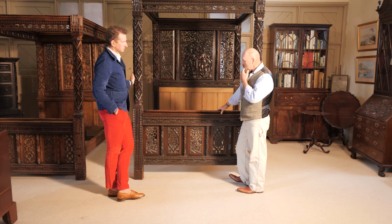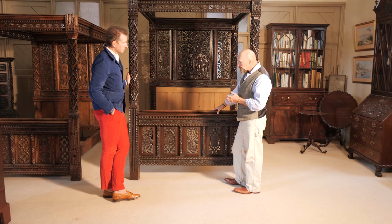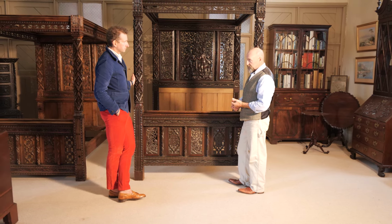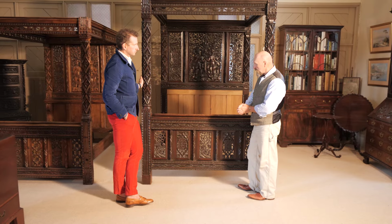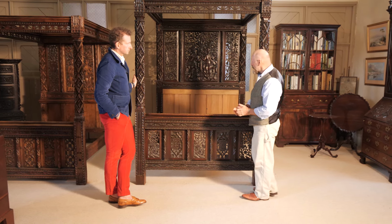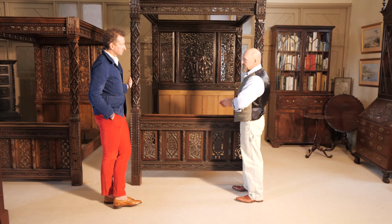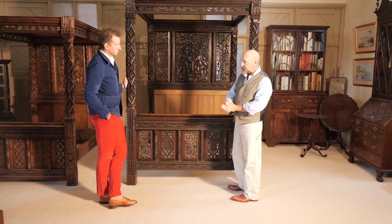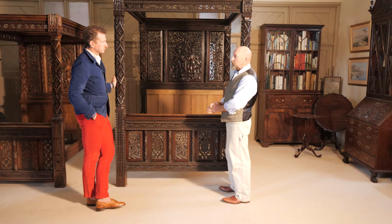Now, initially, our thoughts and everyone's thoughts was that it must have escaped from royal possession fairly early on, and there was a theory that it went up to Latham House and was left with Thomas Stanley and Margaret Beaufort, Henry's mother and stepfather, as early as 1495. However, we now know that that is not the case. Further research has shown that this bed is mentioned twice in the inventories, in the Whitehall inventory of Henry VIII, and then later in the post-mortem inventory, where, interestingly, the bed had moved from Whitehall to Windsor.